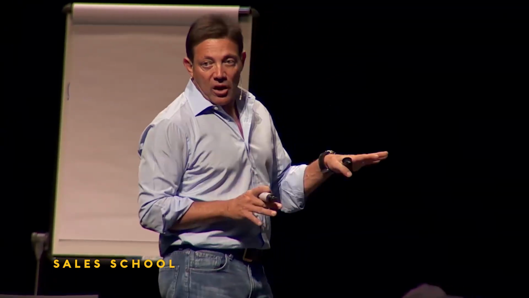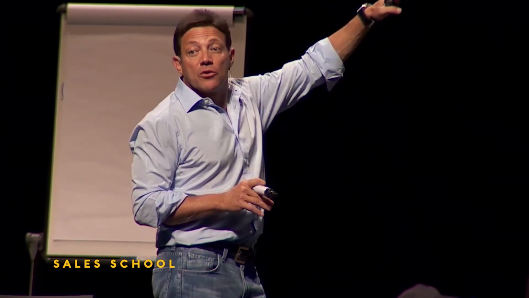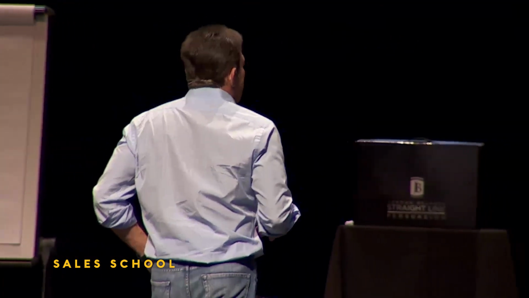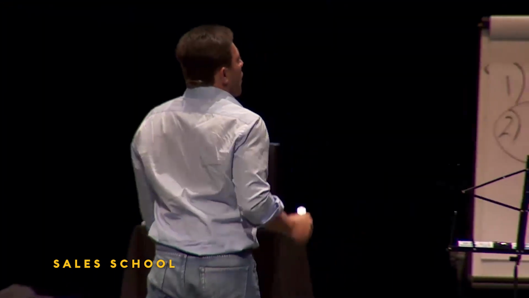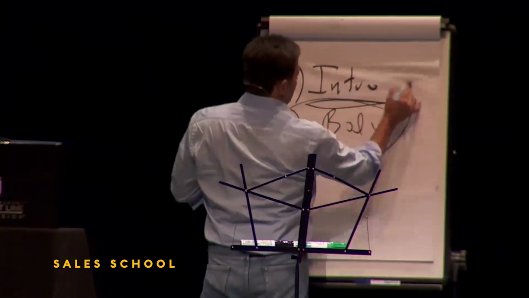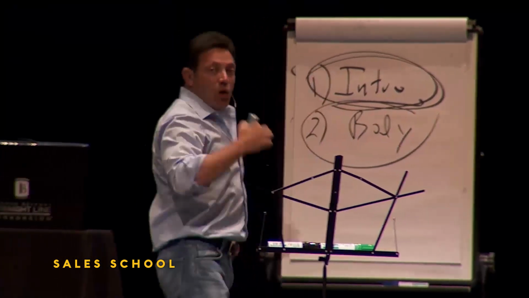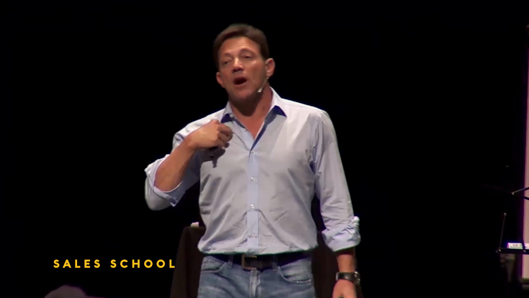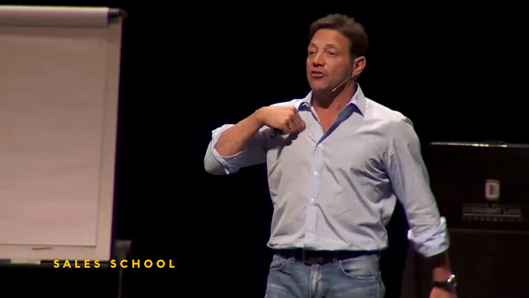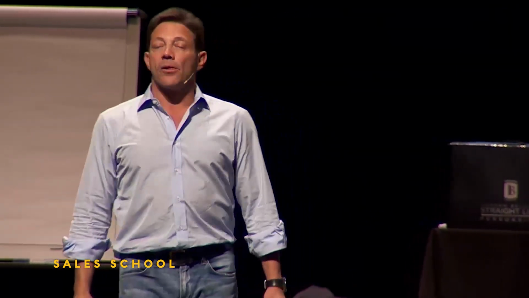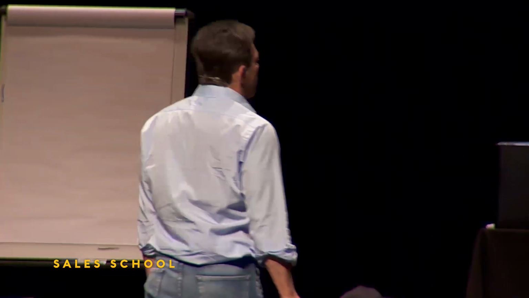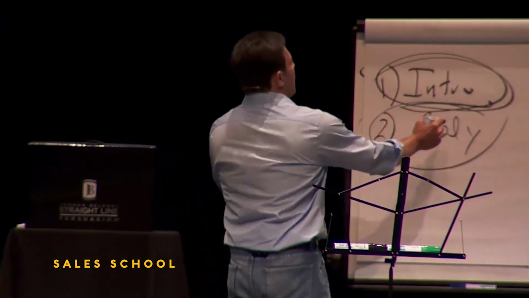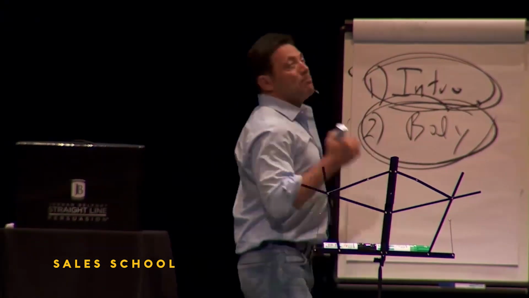This is the part of the script I want to cover here. You have the same thing with the intro when you're first picking up the phone as a script, but that's a separate script to cover, okay? So the intro in this case would be about what your product is. You talk about what your product is in general terms. Name of the product, name of the company, name of the policy, whatever it might be, okay? And then from there, you lead into the body of your script where you discuss the features and the benefits.